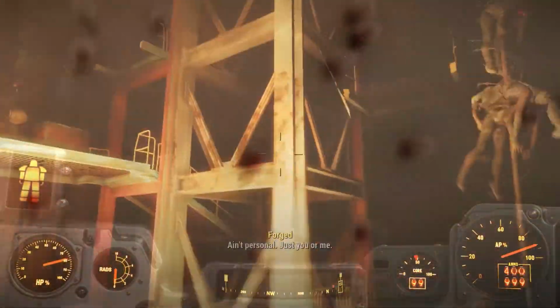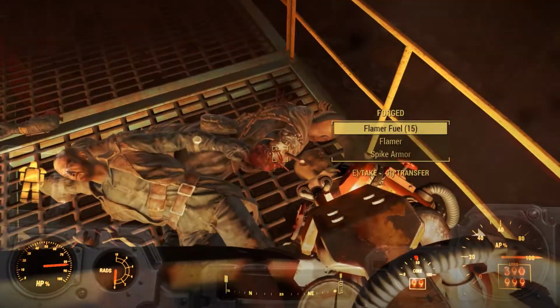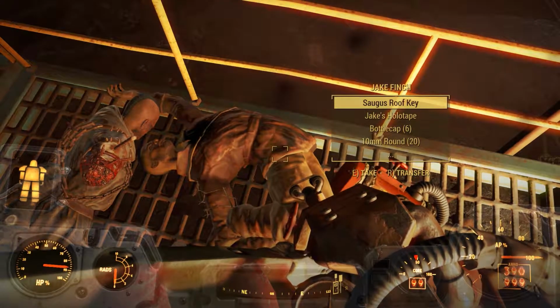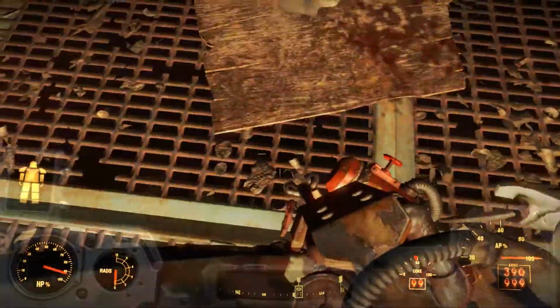Ow. Still one more left. Where? You bastard. Now it was more effective. Or maybe it was a shitty drifter. Yeah. Forged dude. Saugus roof key. I didn't really need that. It's again parts of some power armor.